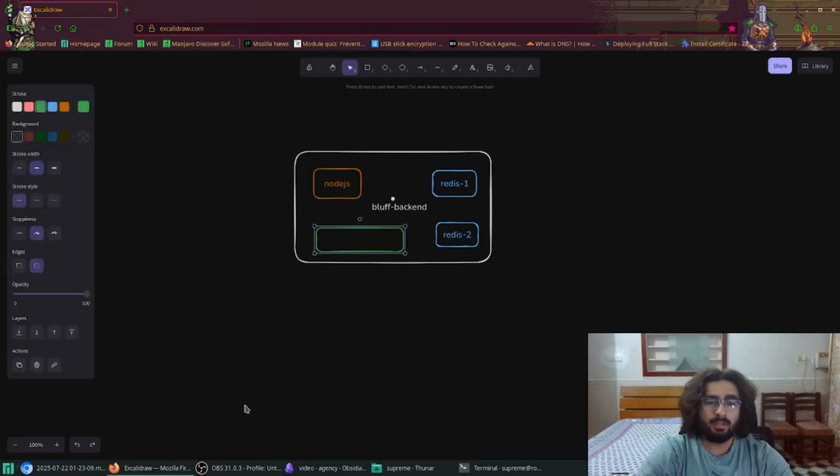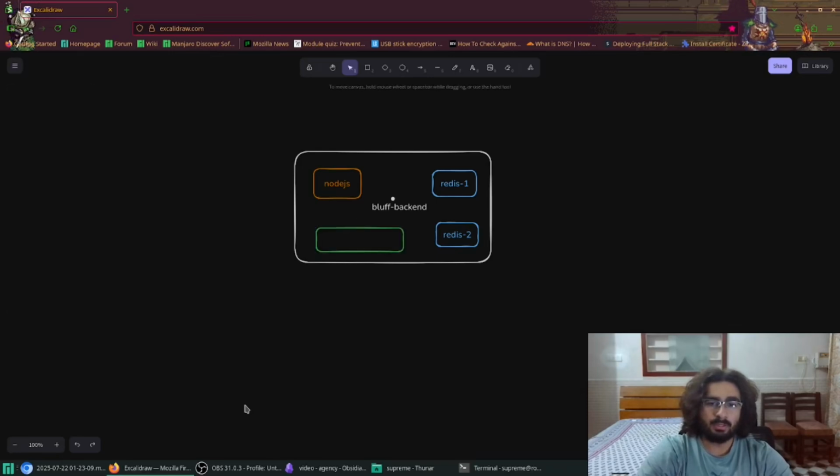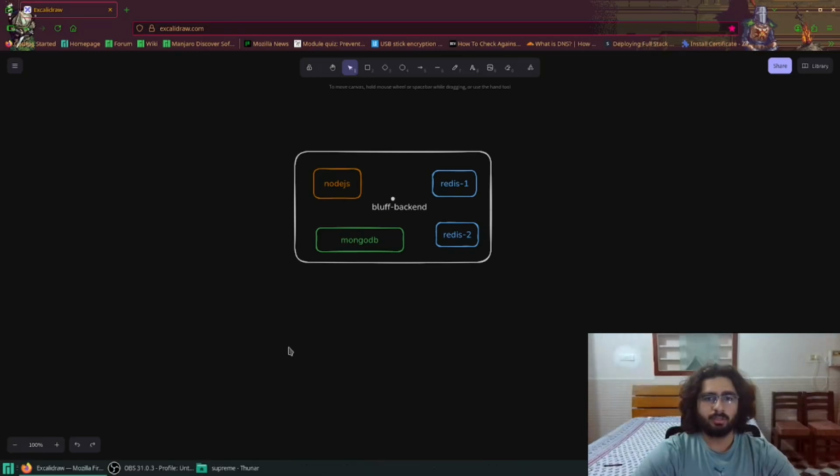And finally, we have our MongoDB database. This is where we will store the data that isn't required frequently, such as user details like username and password, his profile pic.